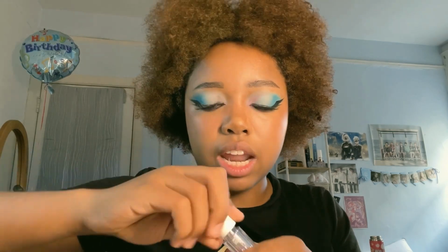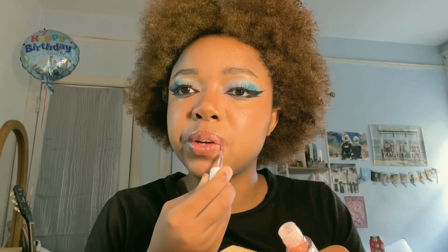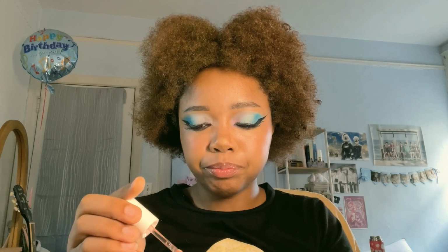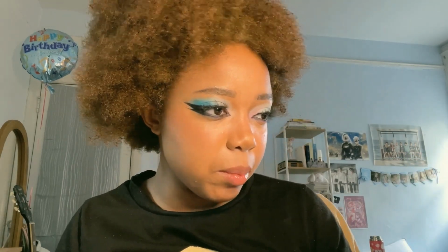I am going to put on some lip gloss, and I'm just using this AF94 gloss that I got from Flip. And this is clear, but because I've used it over my lip combo so much, it's a little tinted. Okay. That's pretty much it, honestly. I'm going to put on some accessories and then we're gonna do a side-by-side to how I normally do my makeup these days. But guys, it doesn't look terrible, I don't think.